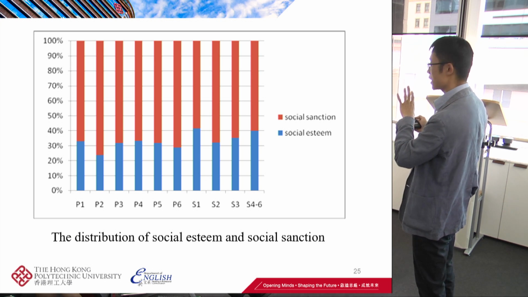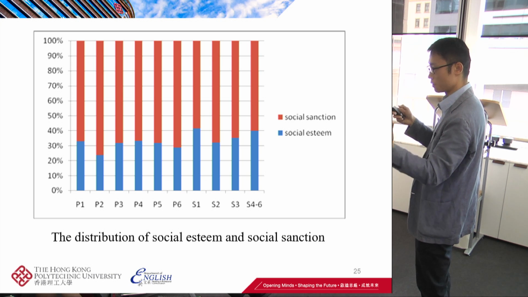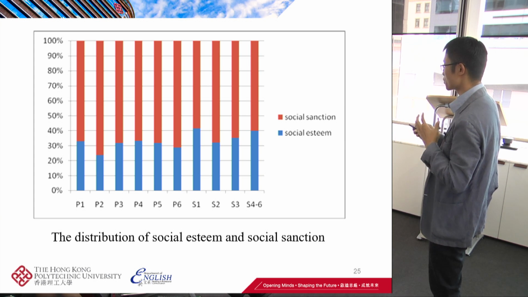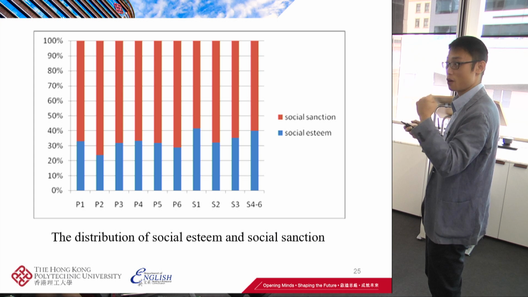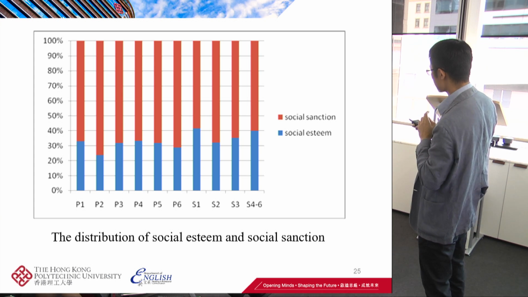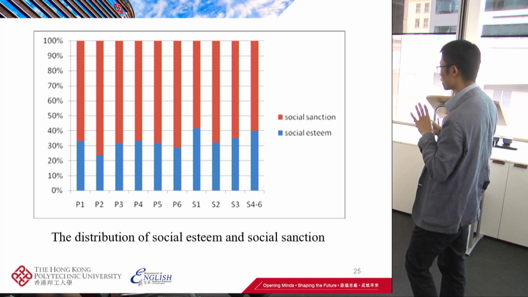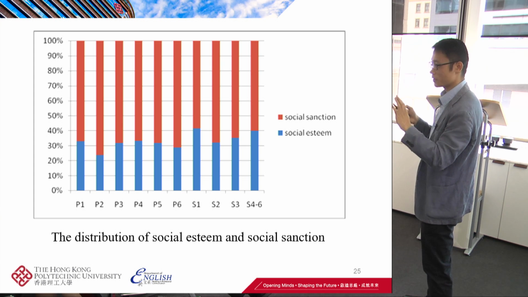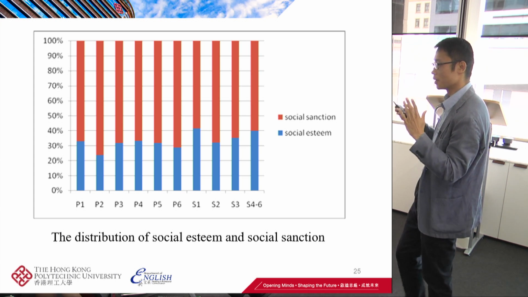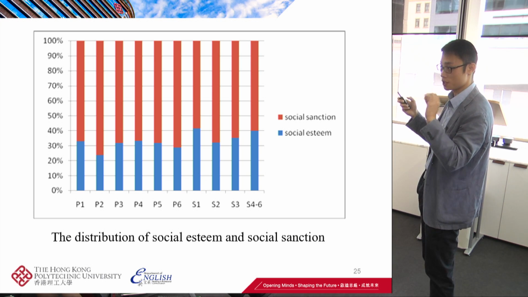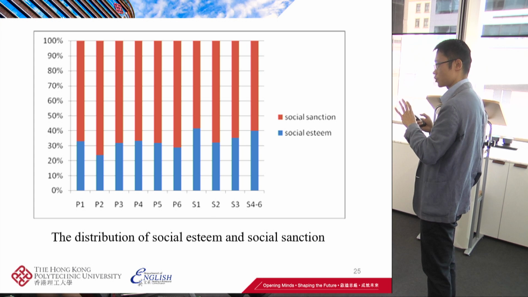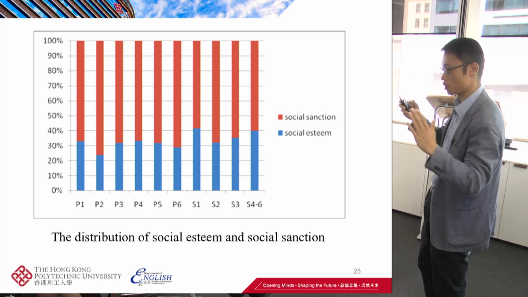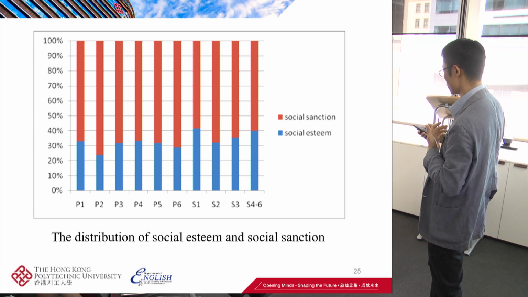You can see social sanction, as we mentioned, is about following rules and being good citizens: don't shout in the library, don't spit, and so on. And social esteem is about being brave, being strong characters, and being tenacious, and so on. So you can say the textbooks are really more concerned about educating good citizens. As long as you don't spit, whether you are brave or not, we don't care, right? So it's more about citizenship or civic education. It's not really character education as in some countries. Later I will discuss these two differences: citizenship education and character education in social values education.